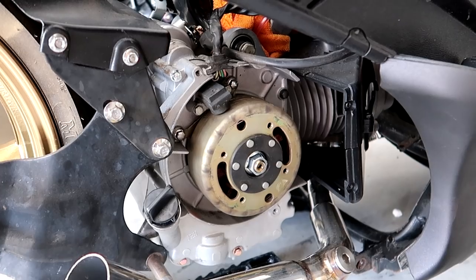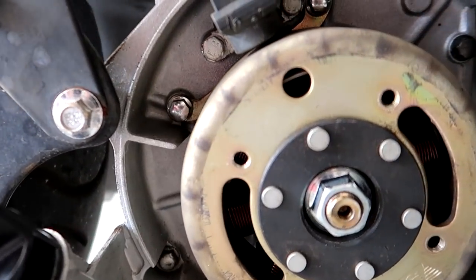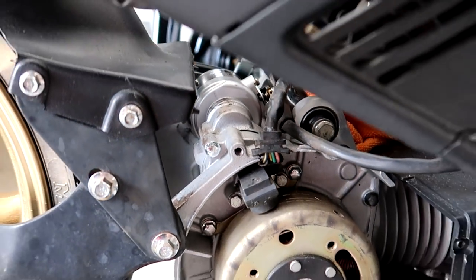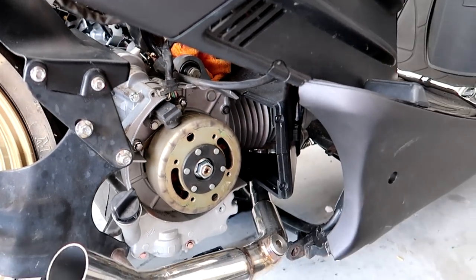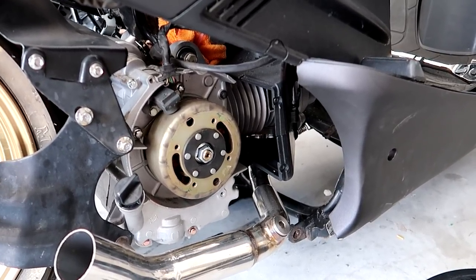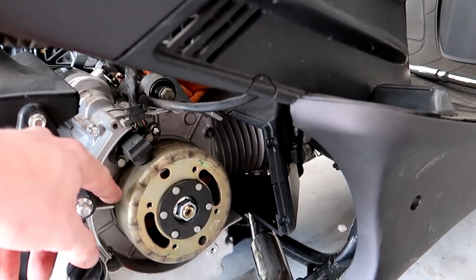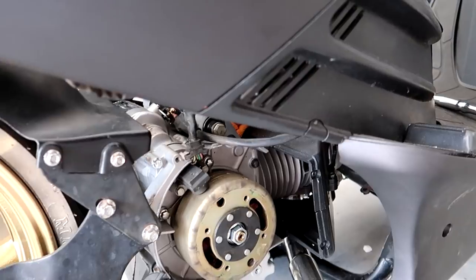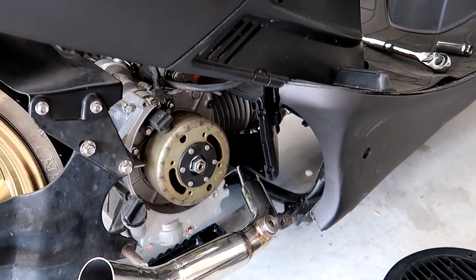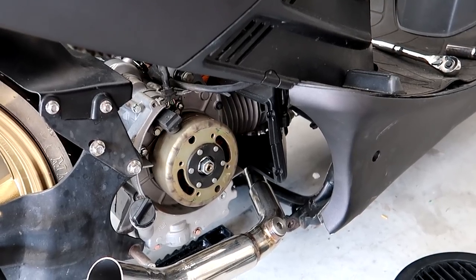The stator is the old stator out of the original Vento motor, and what I noticed is with the pickup right there, which you might have seen in the time lapse, there's usually a silver prong that comes out right over here, and that's what catches on the magnet on the flywheel. Well, that prong that was there is no longer there. I don't know if it was like that on the last motor. I never took a look at it, so I'm not too certain.